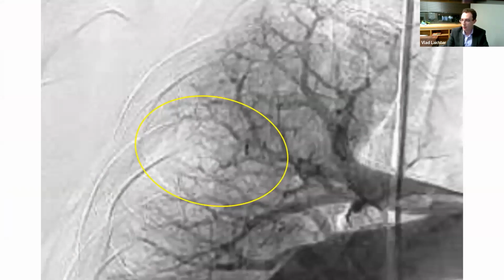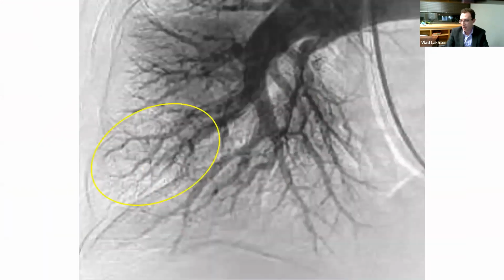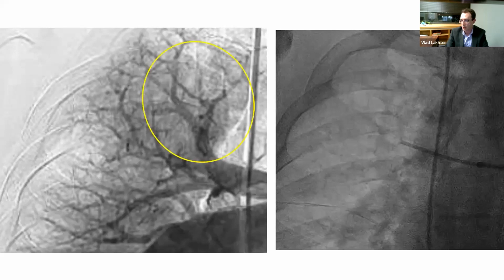If you zoom in here, I know the resolution is not the best, but you have a sense that the vessels are present leading up to that perfusion defect. The vessel is patent more proximally. So there is an opportunity to perform BPA. It's not a total occlusion. It's not a subtotal occlusion. So this is most likely a web-like stenosis, which we know will have a higher success rate and low risk of complication.